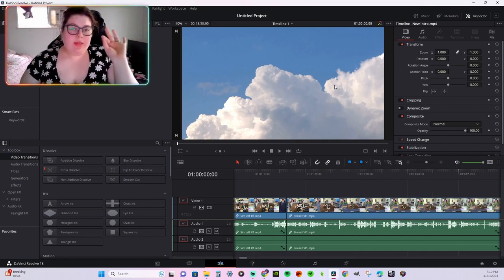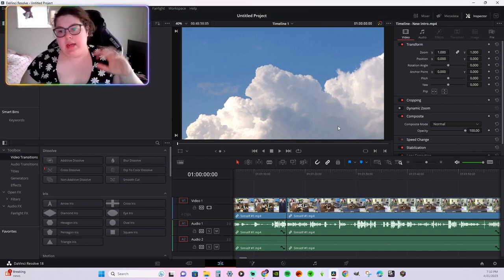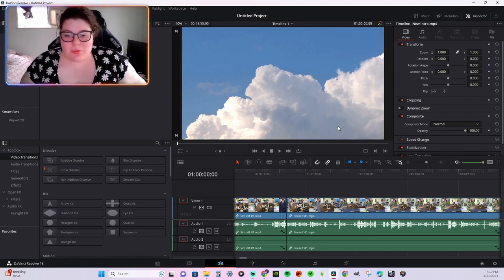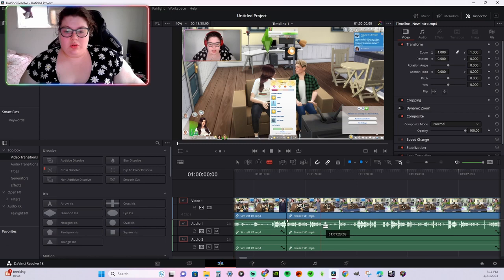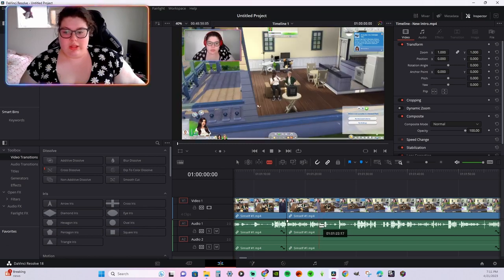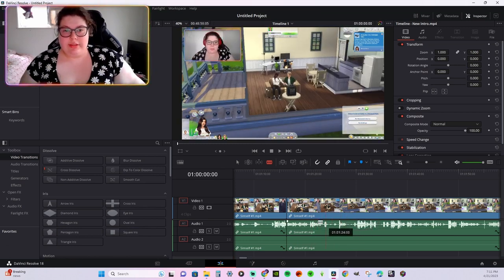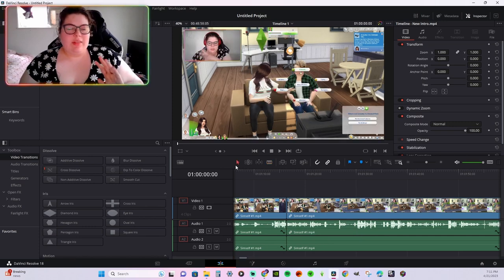It's literally that simple. Now, not everything is going to be honestly that simple. But this is, it's literally that simple. Just razor tool, click, right click, and then delete. It's literally just that simple. What really baffles me is the fact that people make editing out to be this very difficult thing.